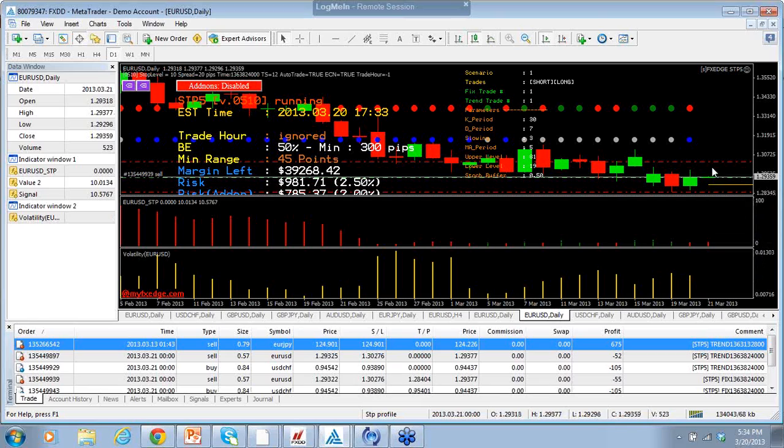98 pips of profit on this trade and 98 pips stop loss. So it's about 100 pips either way on the euro dollar, and that's pretty much the daily range. So either you get it or you don't here, unless we do have a smaller range on the euro dollar. So we do have a euro dollar sell, entry at 129.32, stop loss at 130.27, take profit at 128.40.